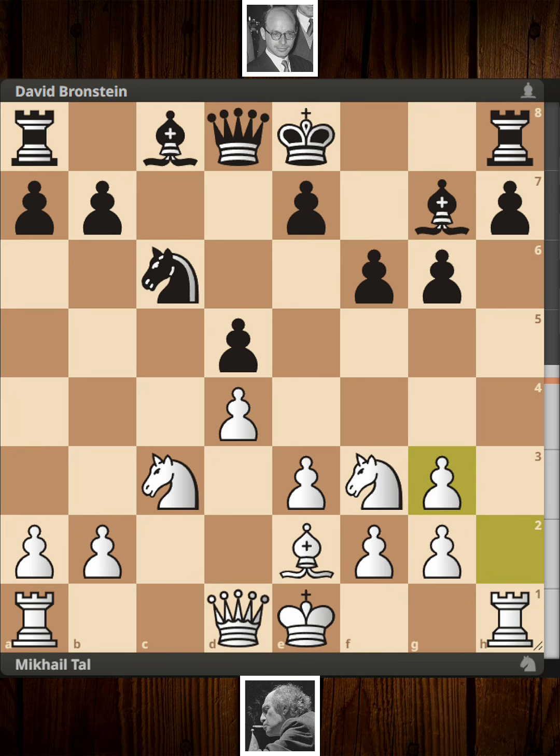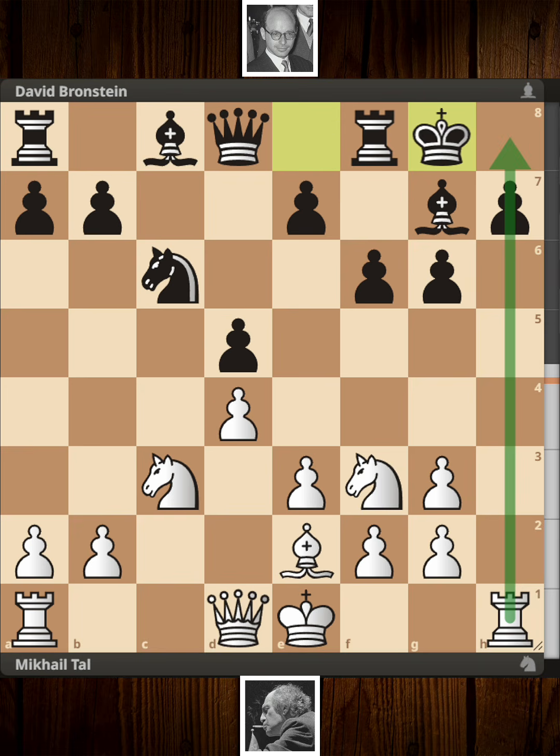And now you might be shocked that in this position, black can consider castling king side. But why? I mean, look at this rook on the h file, which is directly eyeing the king side. Doesn't it look dangerous for black? Let's see. Okay, so to continue the attack, basically white has to first of all develop his queen.